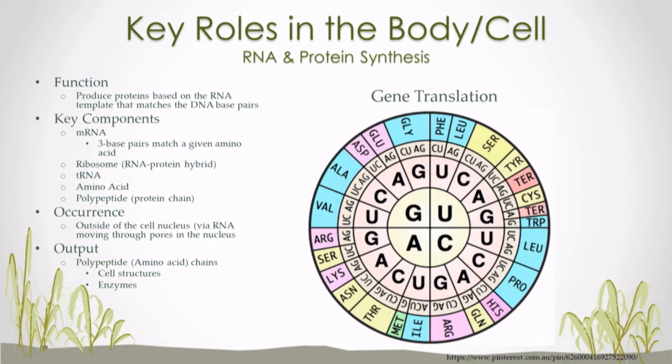No, what was I going to say? Yeah, so some of them, like for instance GC, you can have anything following that, and you'll always get the same amino acid. So there's redundancy, like 20 amino acids, and there's some combinations, 4 times 4 times 4, something like that. Okay.